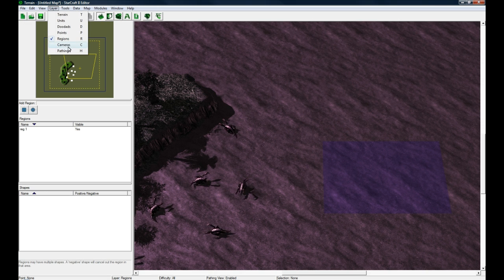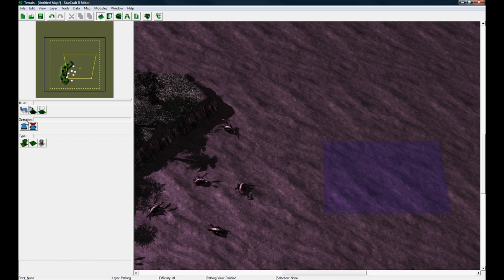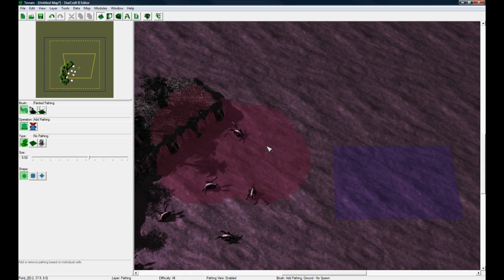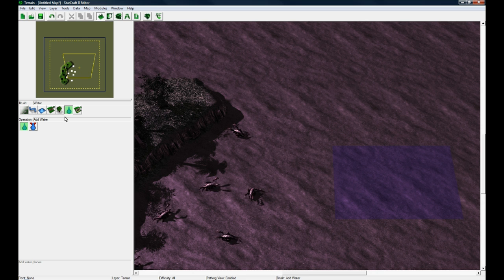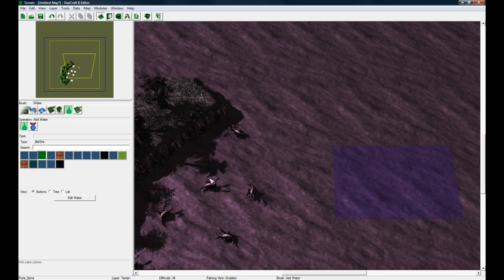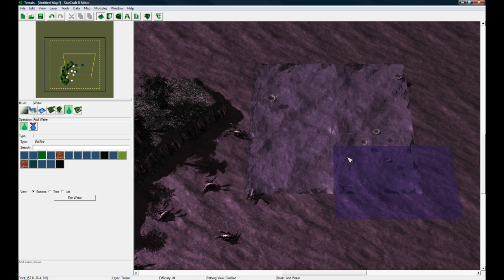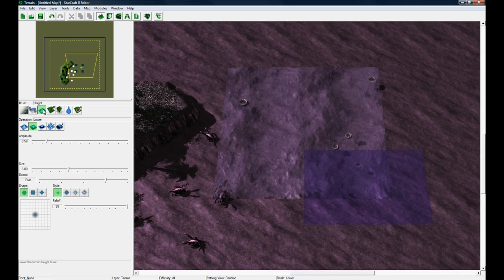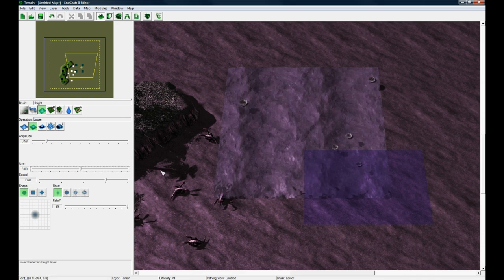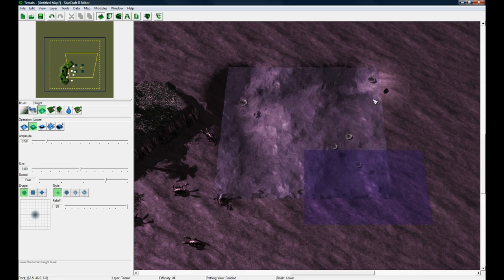There's some other layers in here like cameras, pathing. You can paint no pathing area so no unit can walk there. And of course, you can remove pathing. Let's get rid of that. And of course, under terrain, there's water. Make sure you click that. You can paint some water, but you see it's kind of high. It's above the ground. So let's make a little hole for it. And click that. Let's make a hole for the water here.